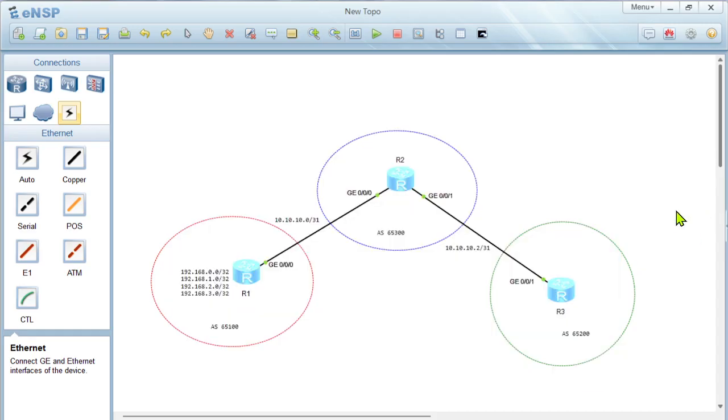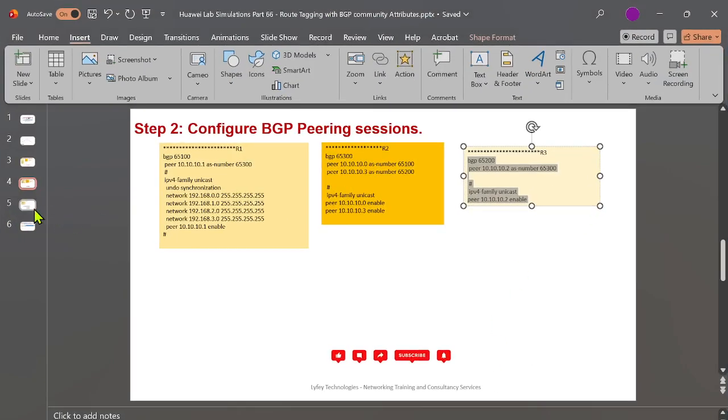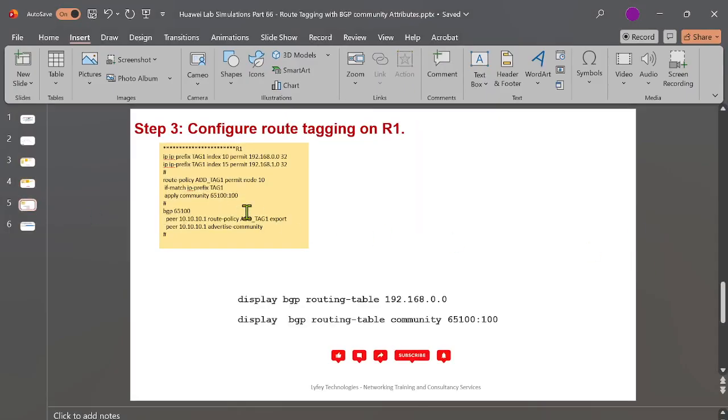But the good thing with tagging is that if we are able to tag some routes, especially the routes coming from R1, we will be able to identify these routes on R2 based on the community attribute, and then we can go ahead and perform some route filtering or even change some parameters on R2 towards R3. So this is the third step that we need to perform. And for us to do this, first we need to identify the prefixes that we want to filter.